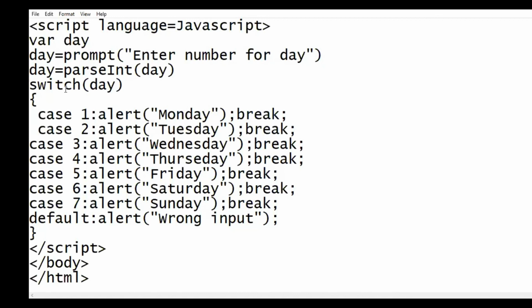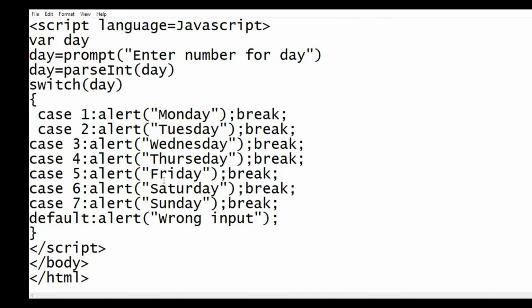Each and every time, the case value is matched with the expression given in the switch statement. If the evaluated result of the expression matches the case value 1, 2 or any number given before the default, the respective statement block will execute, either alert and break for the first one, or second, or third.